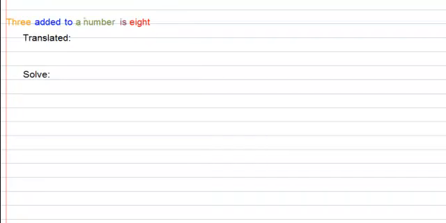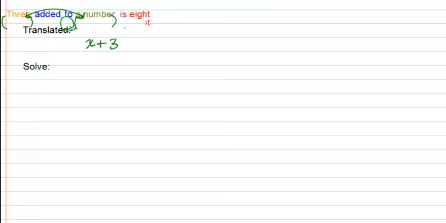So we're going to look at this next one, and this one I have the "to" in there, and remember that is special. It is something that flips the order if we're trying to be precise about our translations, and we're going to try to be as precise as we can be. And we see that we're adding. What are we adding? We're adding 3 and a number. This "to" is flipping the order, so it's x plus 3. Here's our equal sign, equal to, and of course it's equal to 8.